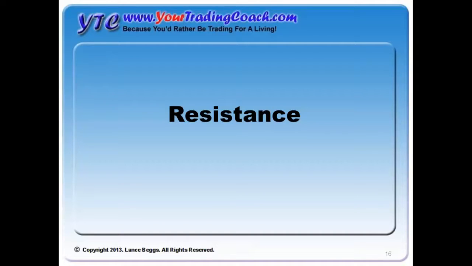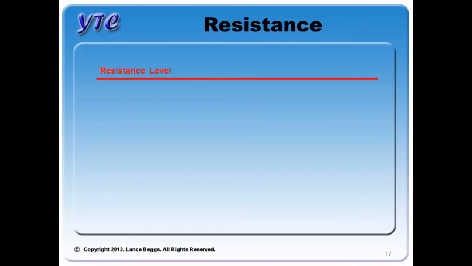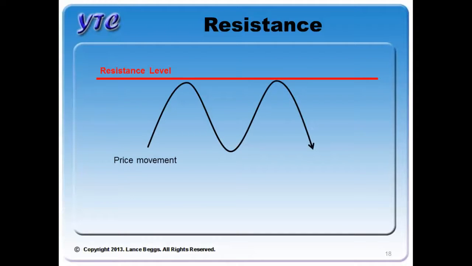It's just the opposite. Resistance is the name given to a price area which resists price or holds it down and prevents it from moving higher. Think of it like a ceiling. If you throw a ball against a ceiling, it will bounce back down. A resistance area on a price chart can be thought of in much the same way. It's an area which, as price rallies up to the ceiling, is prevented from rallying higher and in fact will have a higher probability of bouncing back down rather than breaking.